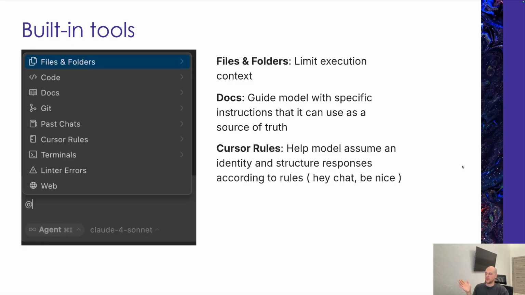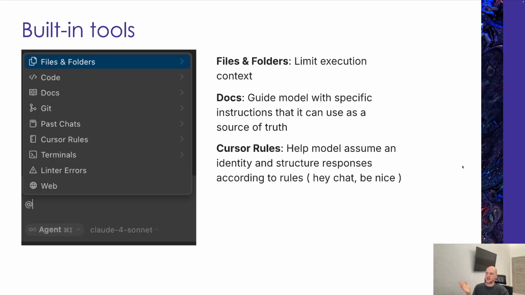We have built-in tools. I think one of the major ones, which are worth being mentioned, are files and folders. Specifically, you can use that to limit the context of a model, which really means a lot, especially with models that have a limited amount of tokens that they can process. So yeah, and really the smaller the context, the more precise the changes and the solutions would be, unless the model doesn't really know what the other parts of the application are, and you're just asking too much of it.